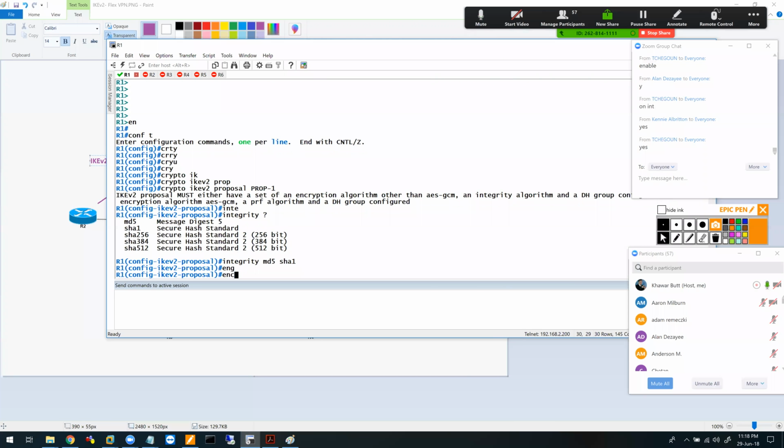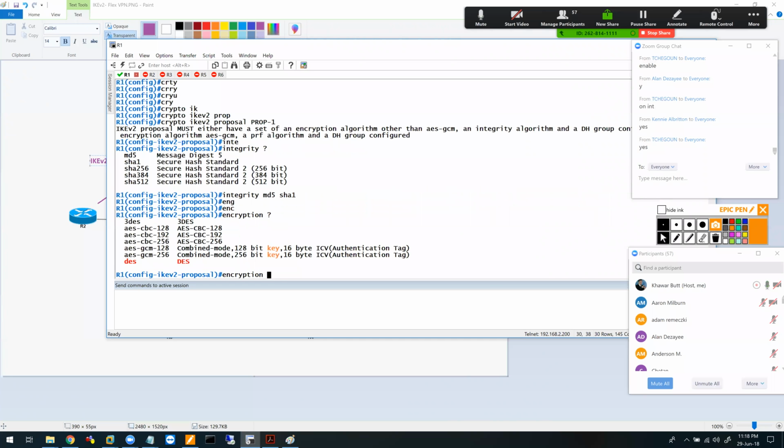Encryption. You have triple DES, you have DES, then you have different flavors of what? AES. Higher you go, more sophisticated encryption. What do I mean by more sophisticated encryption? It takes more time, but it is more secure.